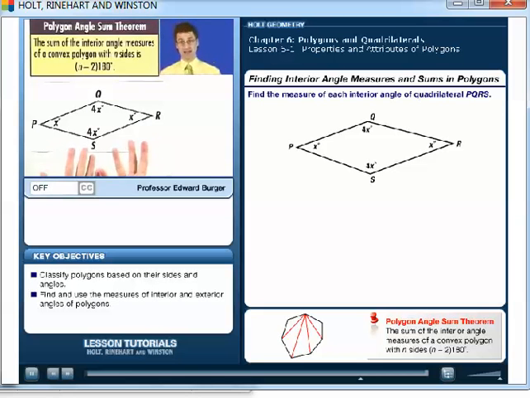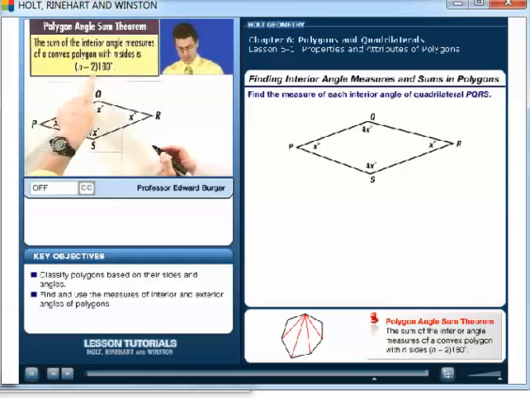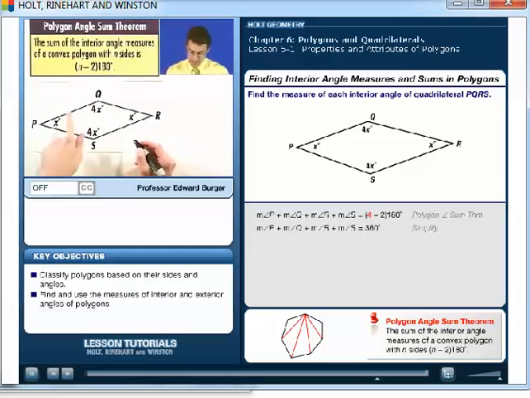But relax, because we know what the sum of all those angles is by this wonderful theorem. How many sides do we have here? 1, 2, 3, 4. It's a quadrilateral. And so I know I've got 4 sides, and so what does that mean? It means that I can figure out the sum of all the angles. Well, the sum of all the angles would be 4 minus 2, which would be 2. 2 times 180 is 360. So in fact, the sum of all the measures is 360.